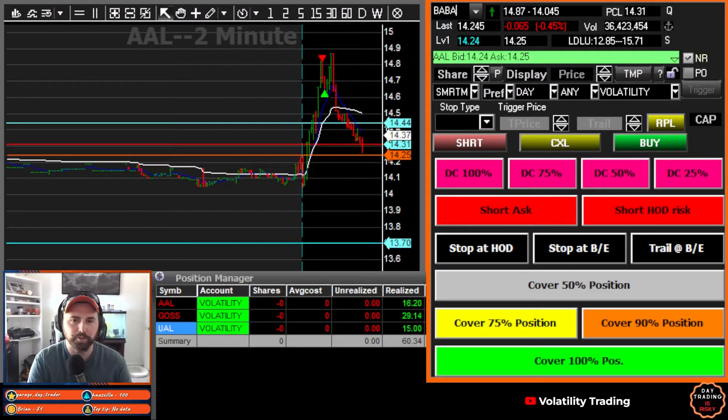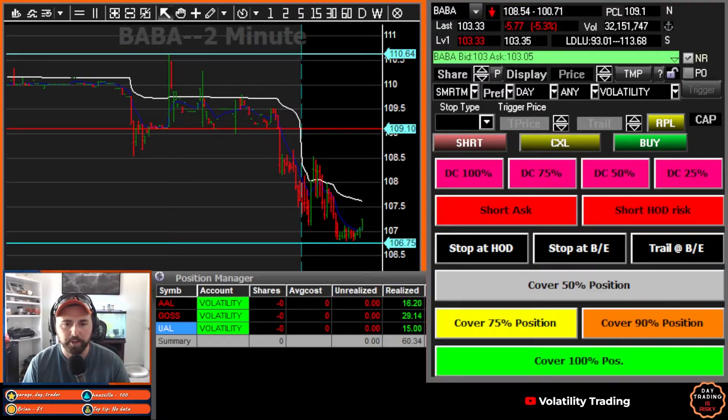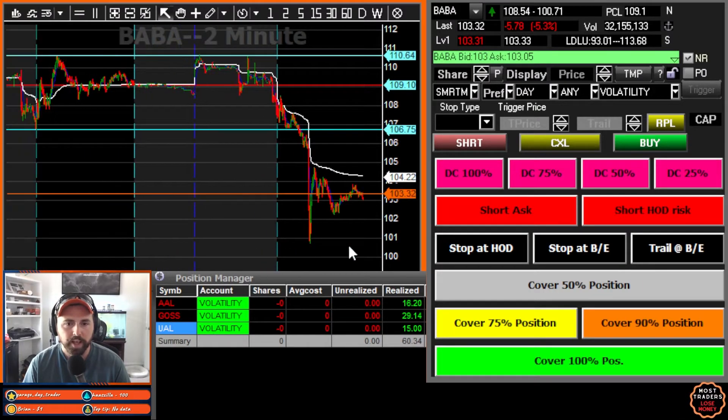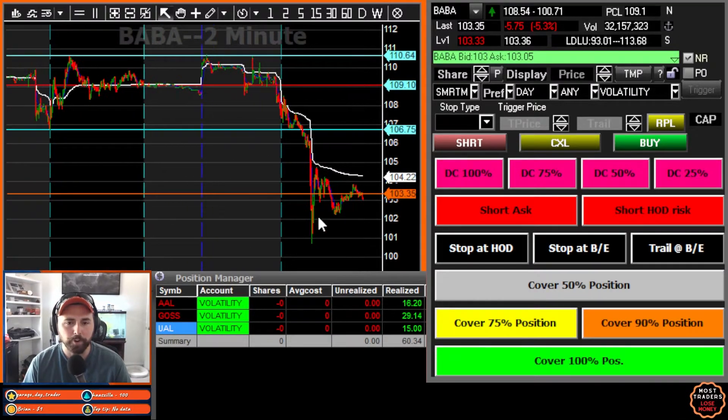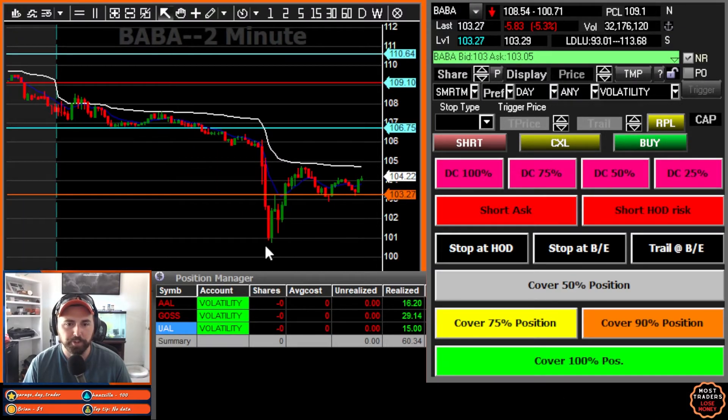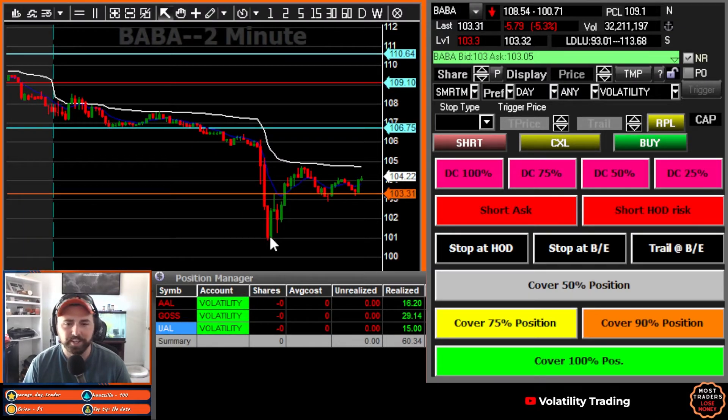Quick little $60 in the morning and then really nothing else happened. The one that I missed today — which is when I kind of stopped trading — was BABA, because it was a long, but man, it was a really nice one. I had my mind focused on this $100 area. I knew it was such a key area. I was like, well, if it comes down and tests that, I'm going to start it there. But it never got there. But it was so clear. And if you go watch the live stream, you'll see me saying, I know I should take it here. It feels like it's stopping. It's probably going to bounce here. And sure enough, it did.